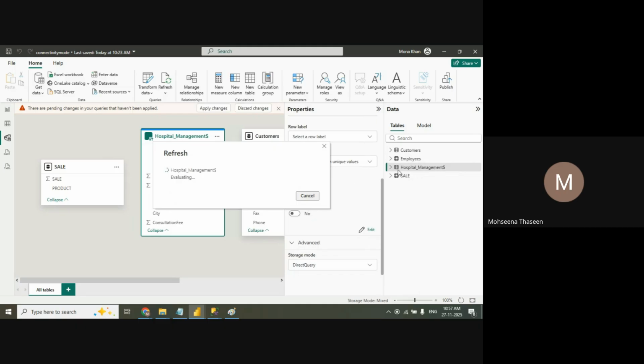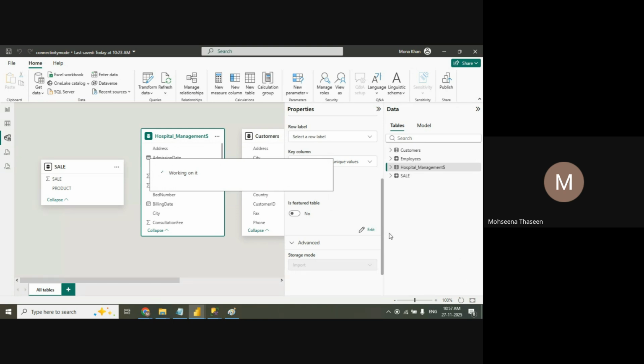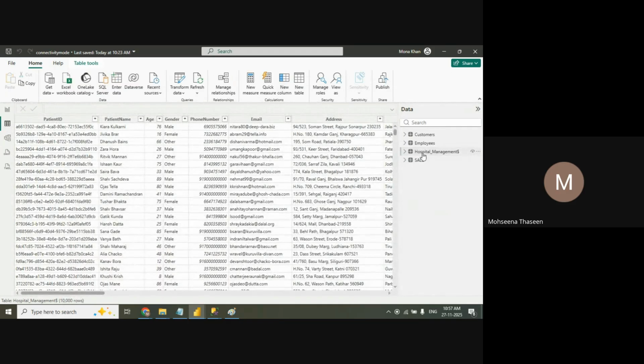Once this conversion is done, okay, done. Now you can see it is in import mode. Clear?